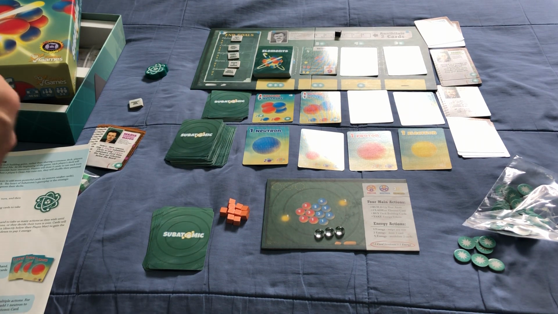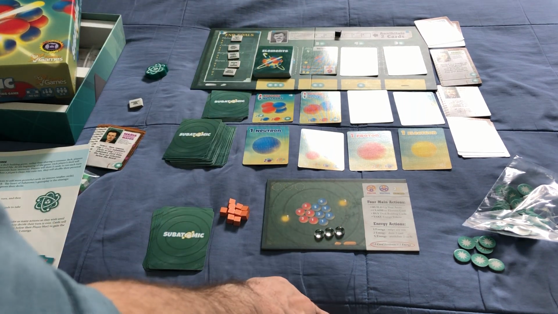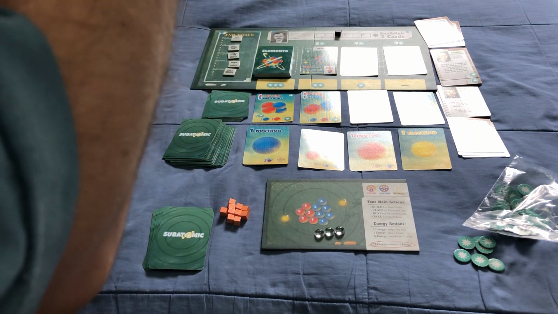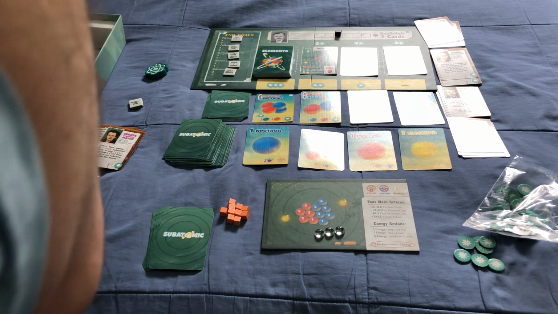And what you're going to be doing is building up your atoms so you can claim an element card to score points, and then buy deck building cards to strengthen your deck, and take energy tokens to store for use later on.